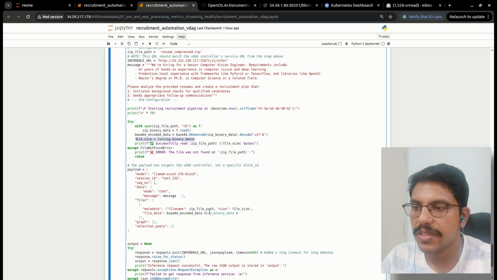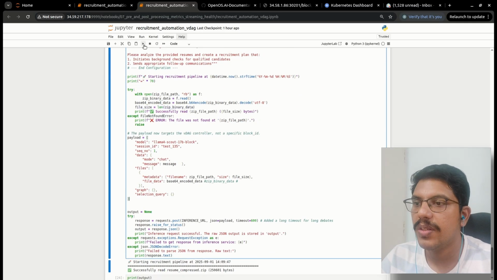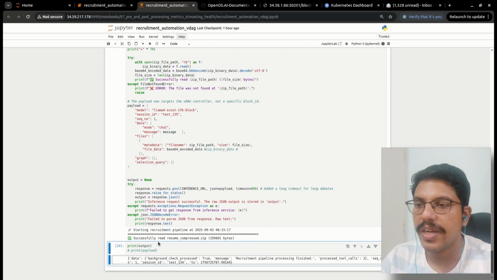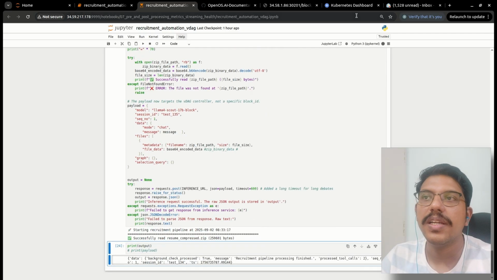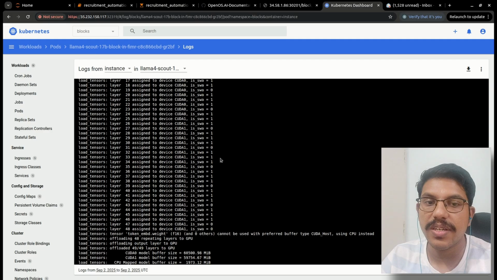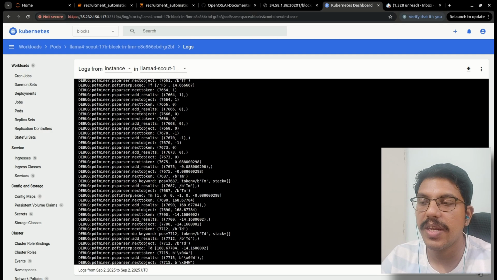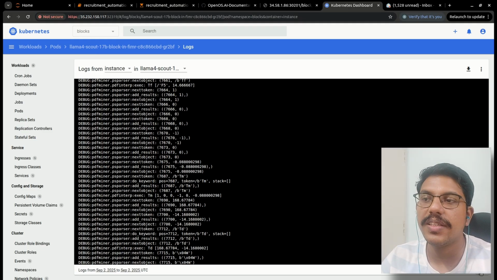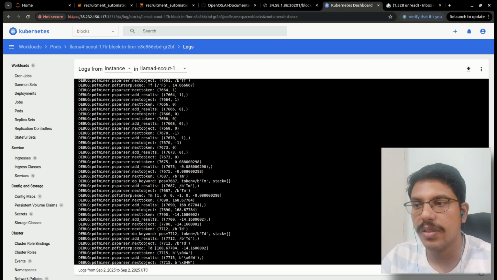Let me run this now, and I will also show the logs in the KH dashboard. So successfully read, and let me show the log. This is the Llama 4 Scout. Now again, this is loaded with the new allocation JSON that I showed you, which doesn't have any pre and post processing policies at the block level, but it has pre and post processing policies at the VDAG level, which are our custom pre and post processing policies apart from the author's policies.